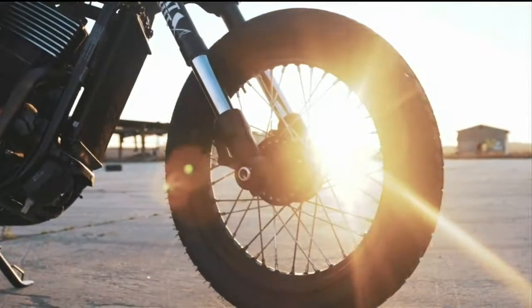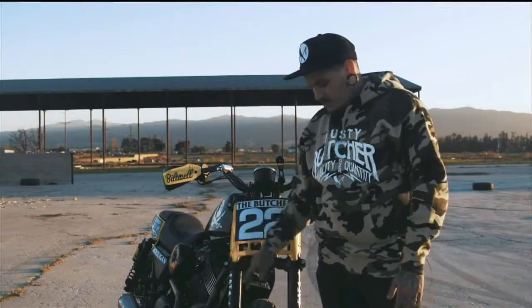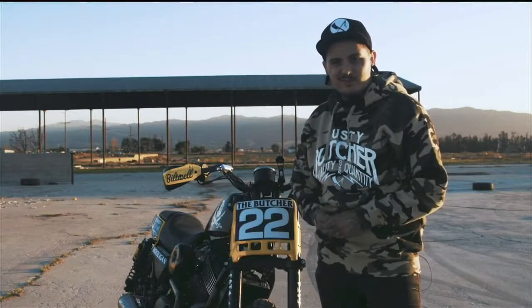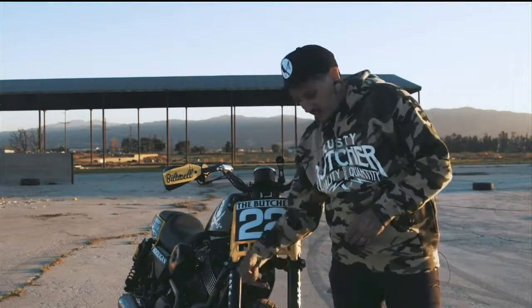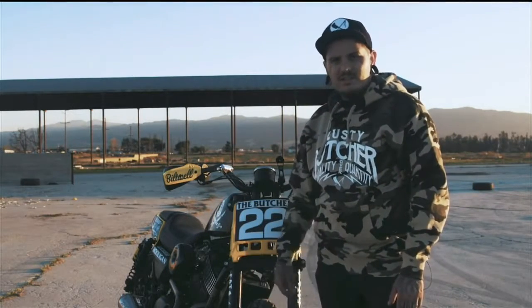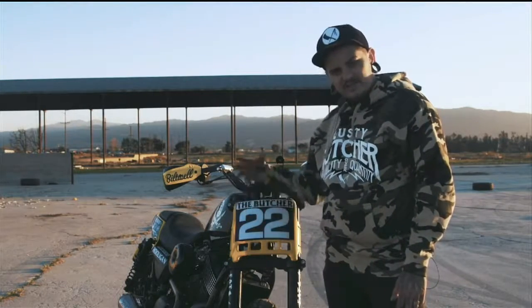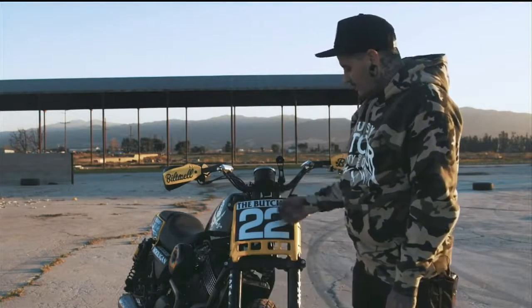This is basically a 19-inch, I guess, Street Bob Dyna Sportster front rim with 25 mil bearings. I put no brakes on it for flat track. We're not allowed to run brakes. I know it's crazy, but topped it off with a Shinko tire and then a 25 mil axle. It fits the bearings that are on this, and it kind of bolts right on if you have 25 mil spacers laying around. But no brakes, 19-inch front wheel, flat track Shinko tire.